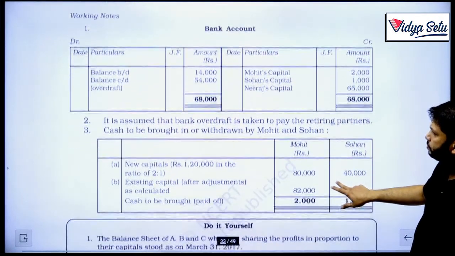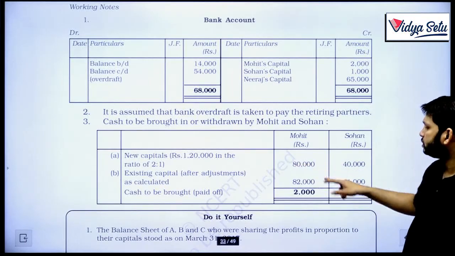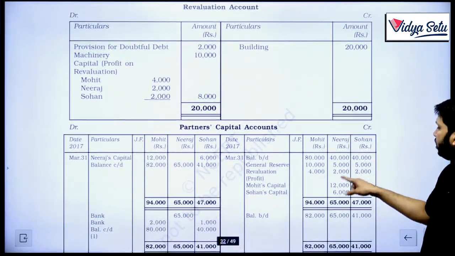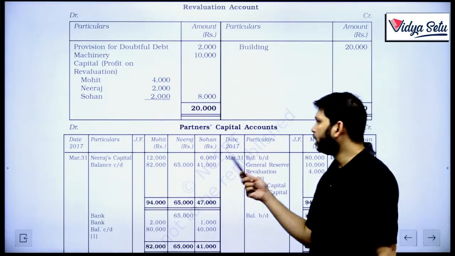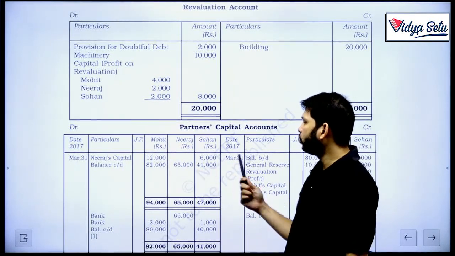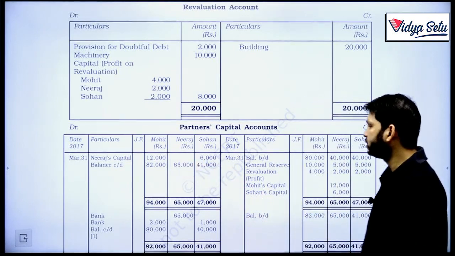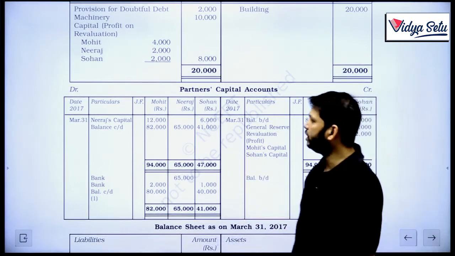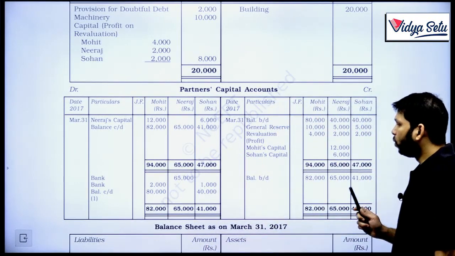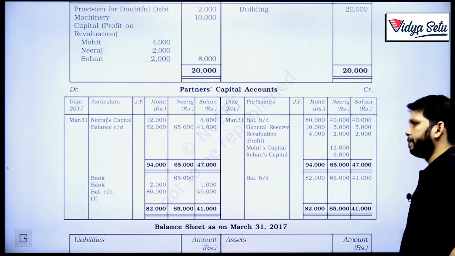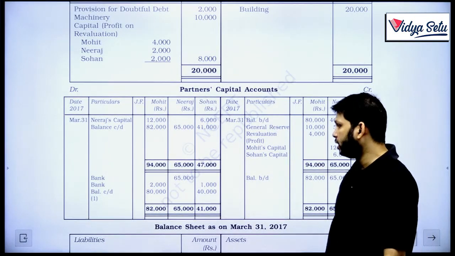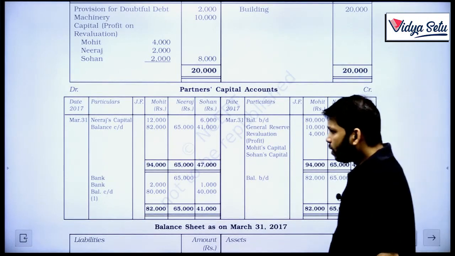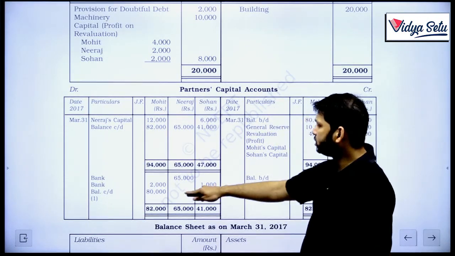New capitals, okay, we calculated his share of goodwill. Neeraj is getting 18,000, which is given in the gaining ratio 2:1, 12 and 6, so whatever is the balance carried down. Now, do remember why we are doing balance carried down even of Neeraj, because we need to know one thing, that after his retirement the total capital of the firm is to be 1,20,000. So how will that 1,20,000 be there? So balance brought down. Now, see, we need to know what the total capital is.